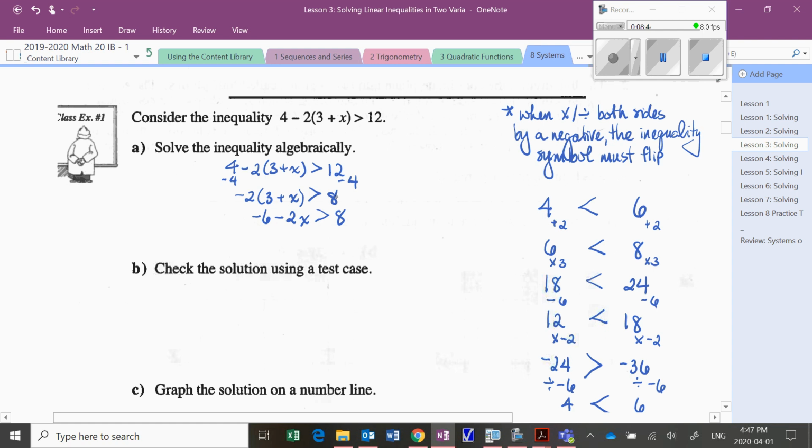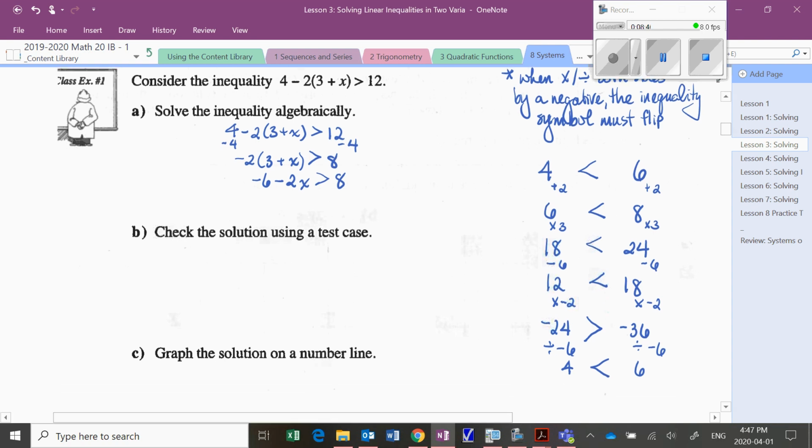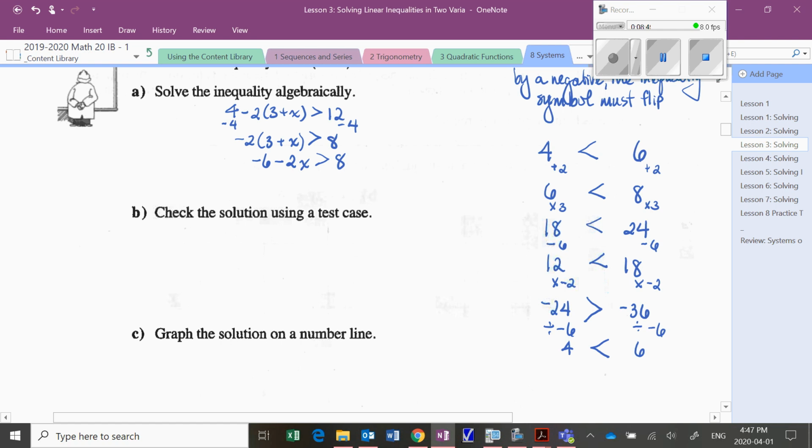Okay, so since I've got that written, we can continue with it this way, or if you had our previous answer, that's fine, continue with that as well. Then I'm going to add 6 to both sides. Now I've got negative 2x is greater than 14, and now when I divide both sides by negative 2, x is then less than negative 7. So again, this is me introducing the divide by negative 2 on both sides. So x is less than negative 7.